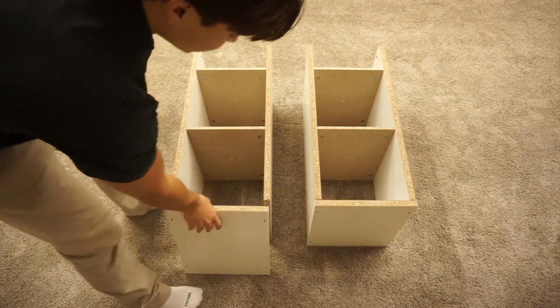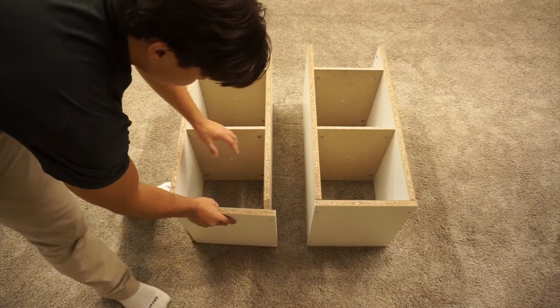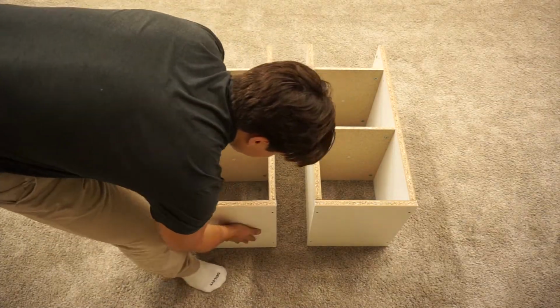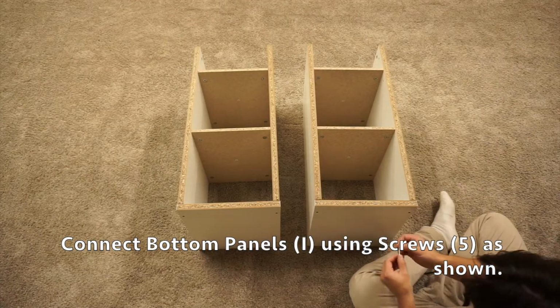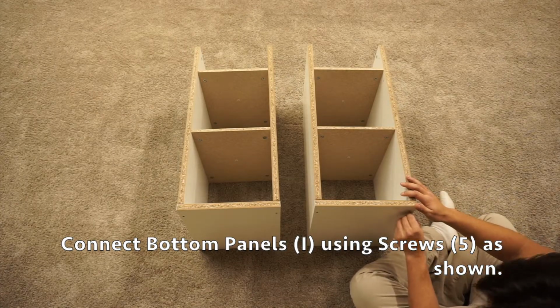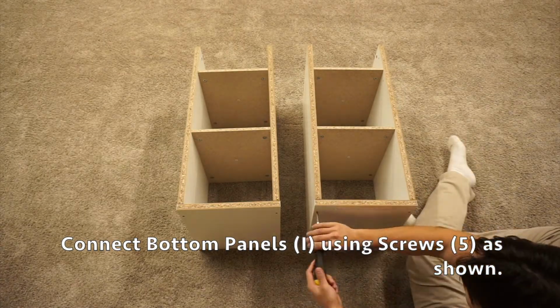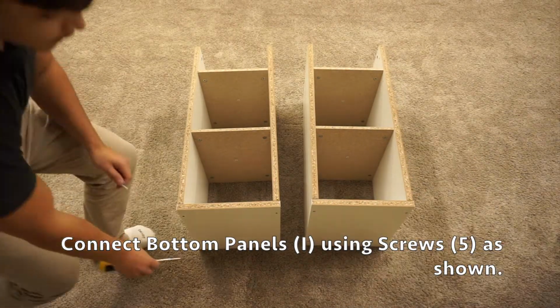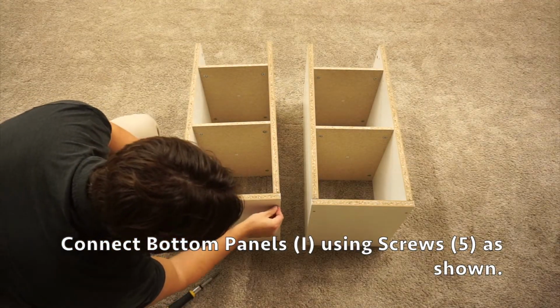We're going to do the same thing on this side. 8 holes up against the unit, unfinished edge facing up. Then we're going to attach it with 4 screw number 1s in those pre-drilled holes. Going to do the same thing on this side. 4 holes, 4 screws.